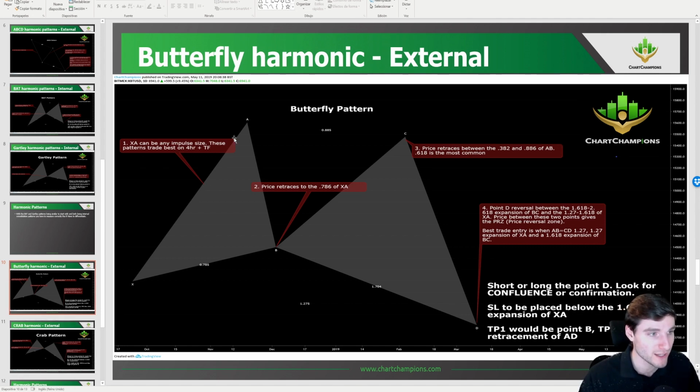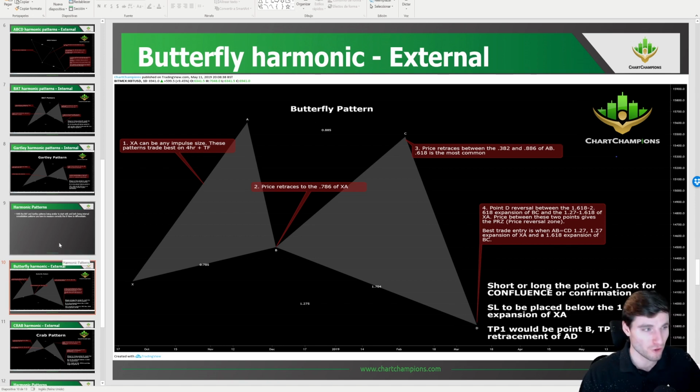Okay, if you're longing here, then you want to see this move up on less bull volume and then decline on higher bear volume, and then move back up as people take profits on lower bull volume before you start to get your decrease from C to D, starting on high bear volume. And as you move down towards point D, you want to see that bear volume start to decrease until you get to the low, really, and that's where you're then looking for your D.